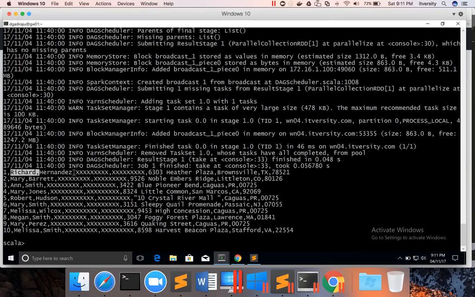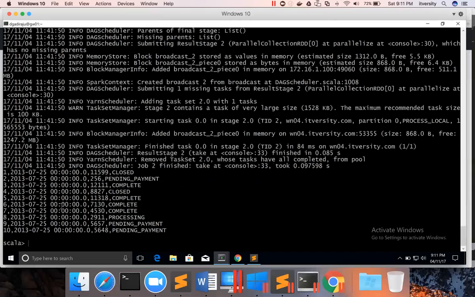Orders have order customer ID, which is the 3rd field. So this is the order customer ID, and in customers, customer ID is the 1st field. So from orders, I need to extract this information and a placeholder, because we are looking for a key value pair to join with customers.